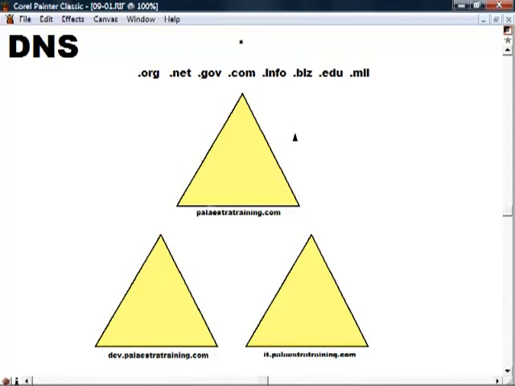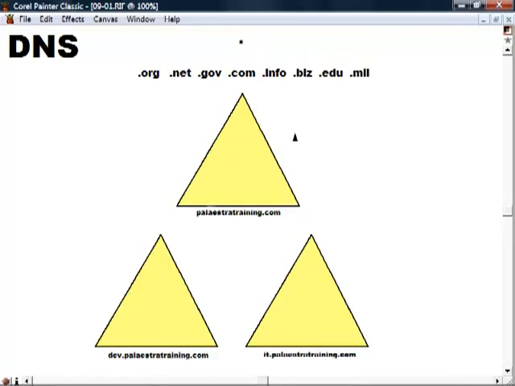Well, as I'm sure you know, DNS stands for the domain name system. It's also referred to as the domain name service, and it's based on an older host file mechanism. Early on in the days of the internet, or the TCP/IP ARPANET, they used a host file, and we still have that file on our systems today, which is just mappings of IP addresses to host names. A host name like, for example, on a web server, www.palestratraining.com.